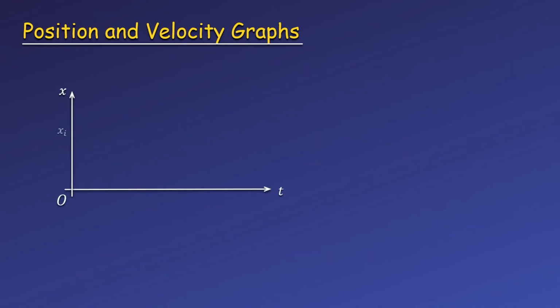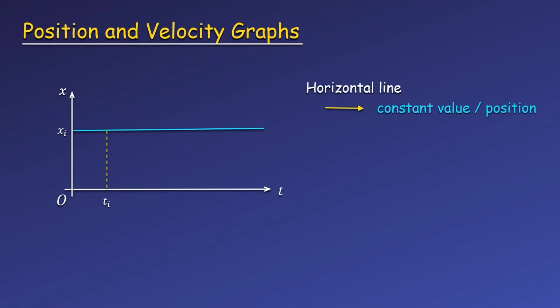Let's look at the simplest case of a position graph where the position is given by a straight horizontal line. The points on a horizontal line do not move up and down, so the position isn't changing with time. So a horizontal line tells you that the value of the y-axis, in this case position, is remaining constant over time. The fact that the line is straight tells you the slope is constant. In this case, the slope remains 0, so the average velocity is 0, which is consistent with an object that isn't moving.